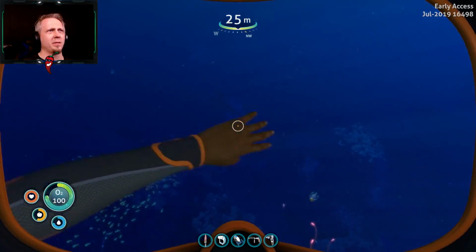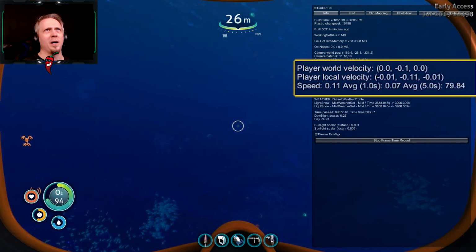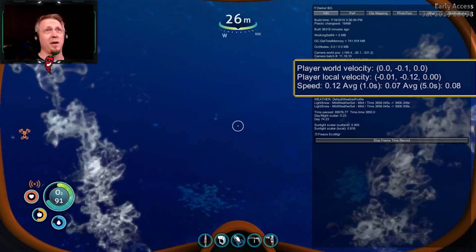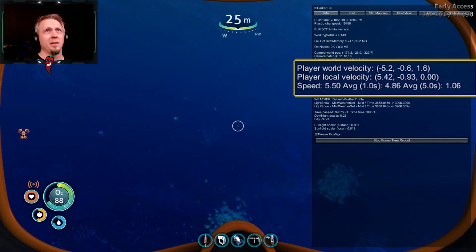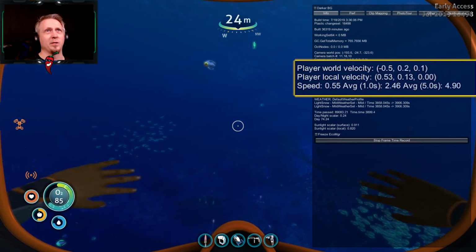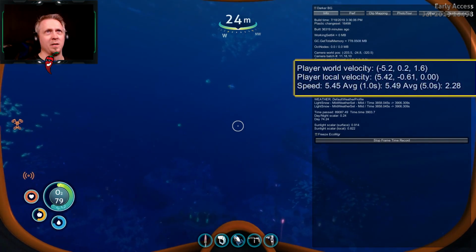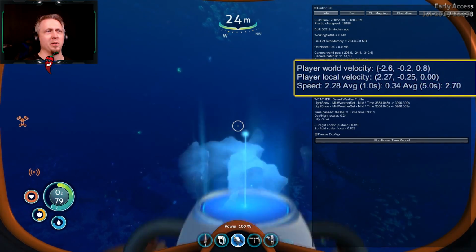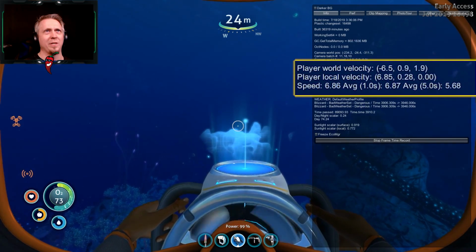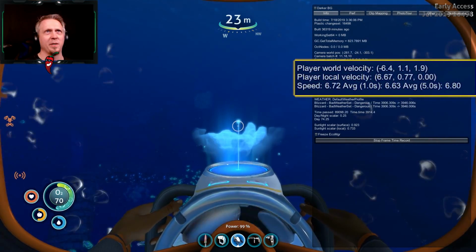Okay, so you know what? Let's do a speed test. So I am here like that. You can see my camera position and everything. See, this is player velocity. All right, so minus 5.2, just normal swimming. Okay, we're gonna do player with the Seaglide, minus 6.6. It kind of jumps around 6.6, 6.5 a bit.